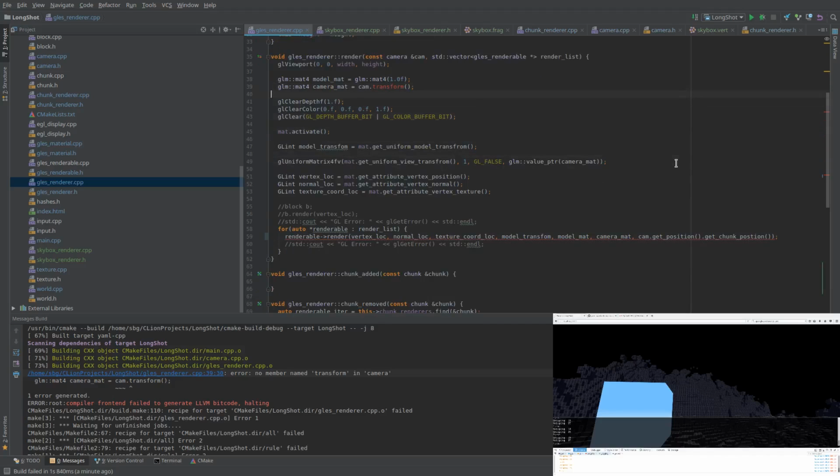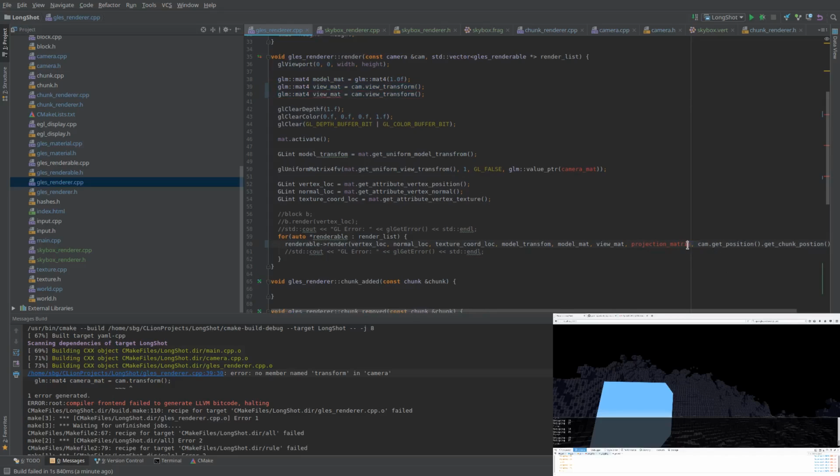And then we're gonna split this up into view matrix and projection matrix. So up here we have our camera matrix, which is going to be the view transform. Okay, because we're calling it mat everywhere, it's going to be projection mat.